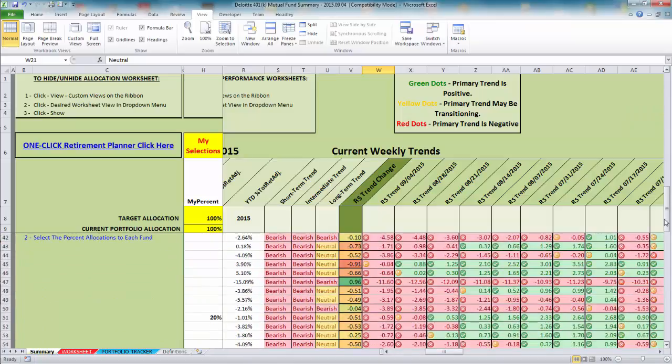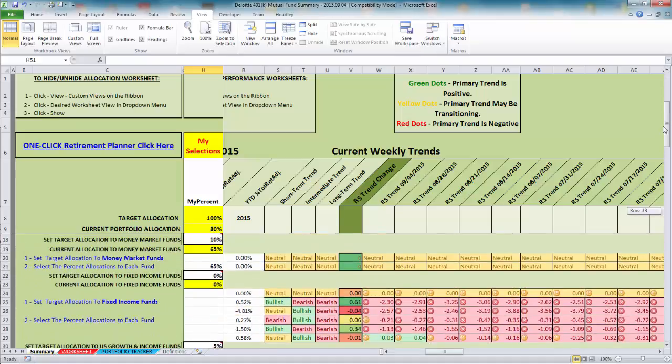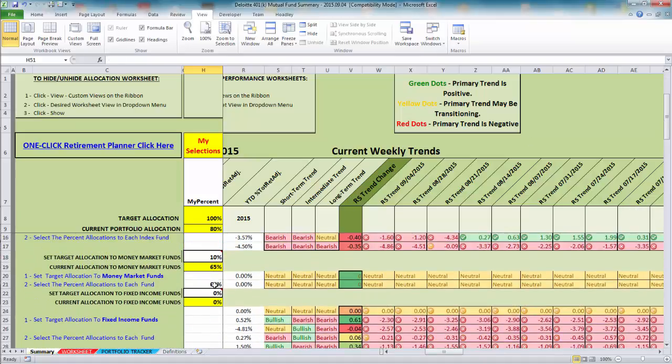As we scroll down, we'll go to our current allocation in the growth fund. We're seeing that it's now turned red for 2 weeks in a row, and it's got a yellow for the long-term trend. So with that said, we're going to go ahead and take this and move that capital over to the money market until we see more green cells appear. So let's go ahead and move that 65. We'll add the 20% allocation to that. That's going to bring us up to an 85% allocation into the money market.